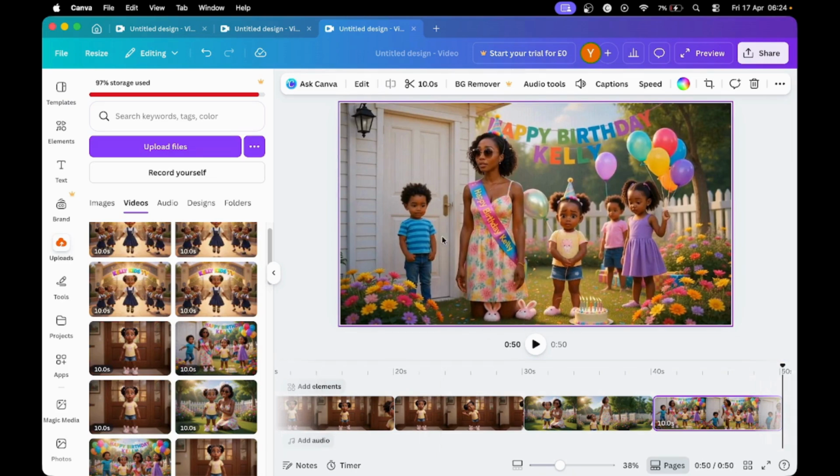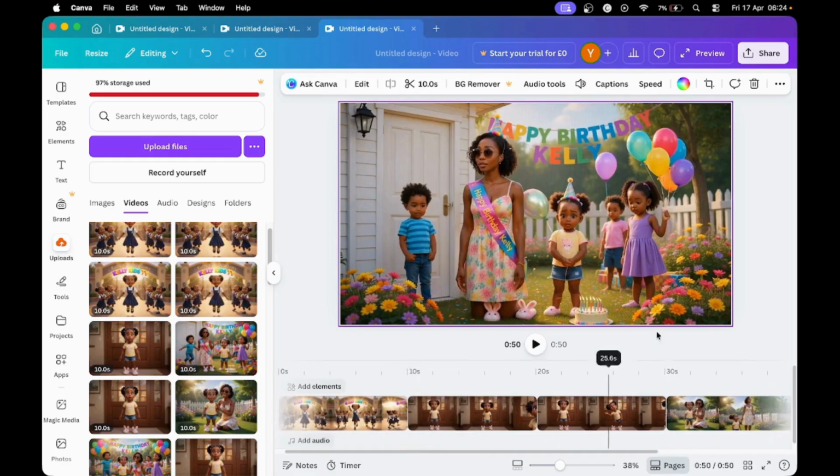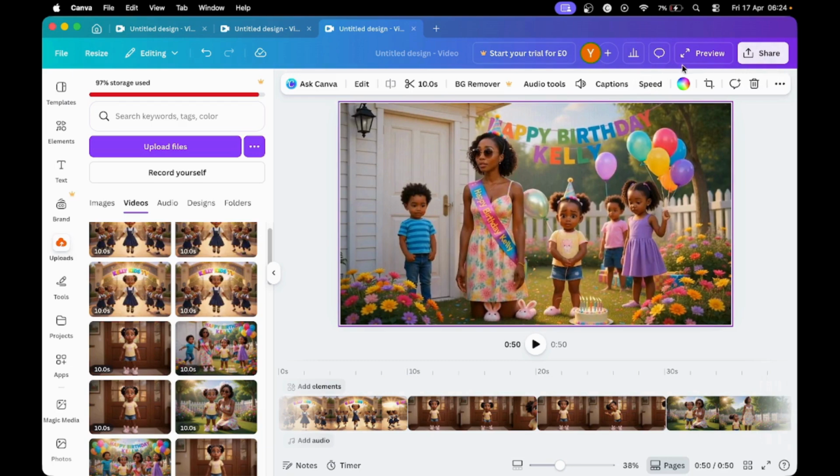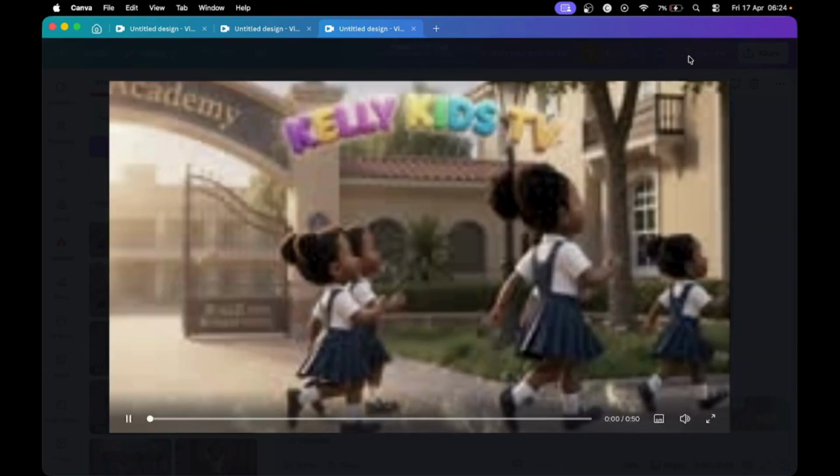At first you will have to spread it to fit the screen, but the newest update that came with Canva has all those already stretched out into the workspace. So we've got our work on the screen. Let us preview and see what we've got.